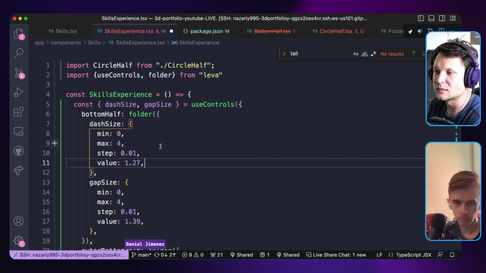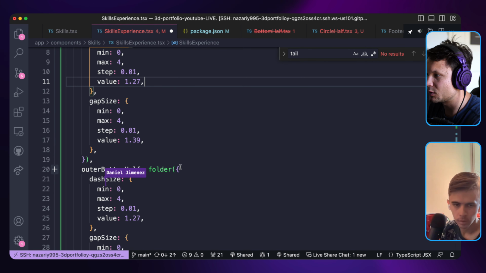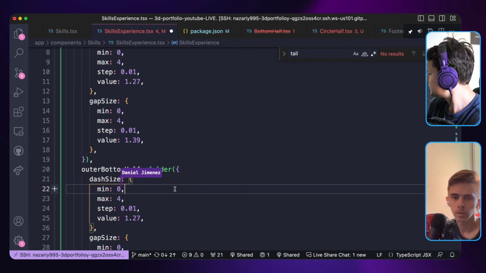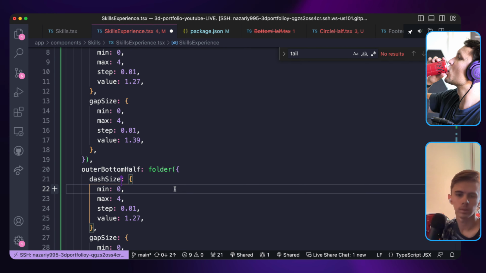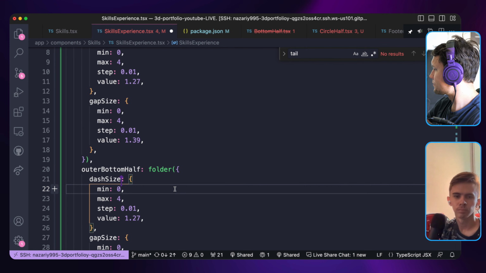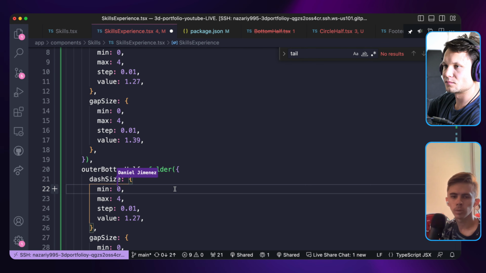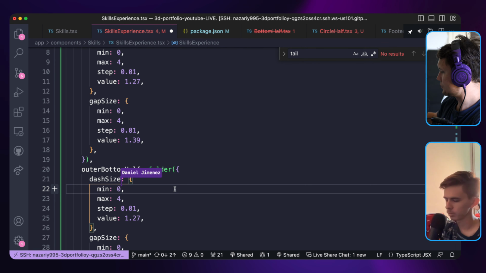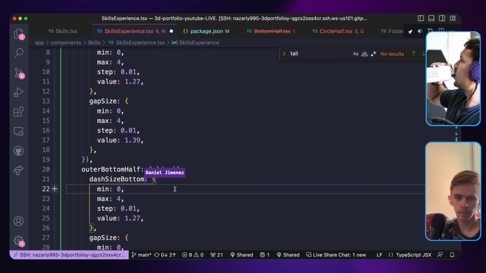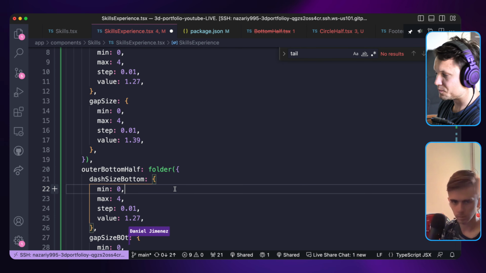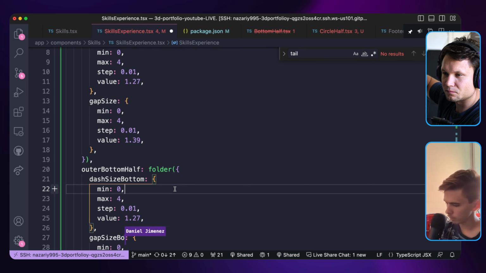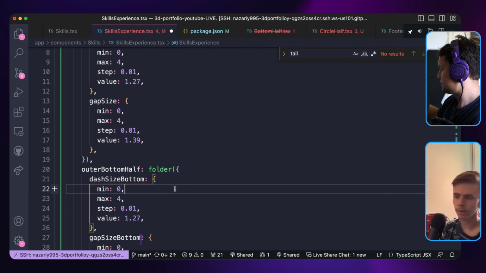Let me do the bottom left. Makes me think, what kind of helpful tools can we build for Web3 developers? Oh yeah, there's a plethora. Let's see, what would be a good name? Bottom. I'm literally just going to add bottom. And then once you figure that out, you could get really specific.